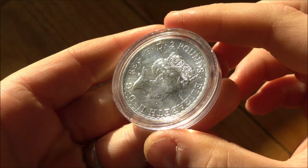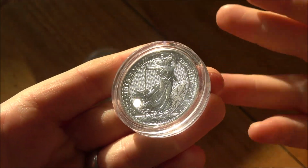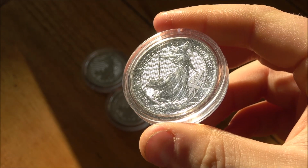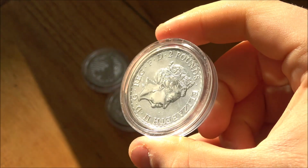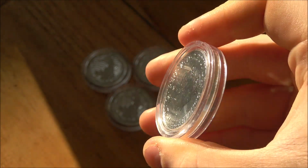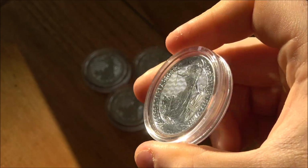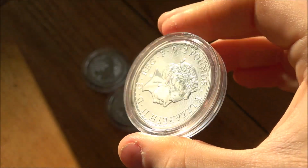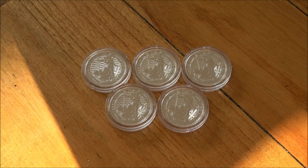And the fact that we humans will attribute value in a very different way, I think is self-evident in things like this coin here, which the Error Britannia will get a couple of £100 for. And at the end of the day, it's still a 1 ounce silver coin. There is no fundamental difference in its metal content and its true metal value. We just attribute extra value to it because it's out of the usual. It's not normal. So that's my kind of take on the whole world of silver coins.